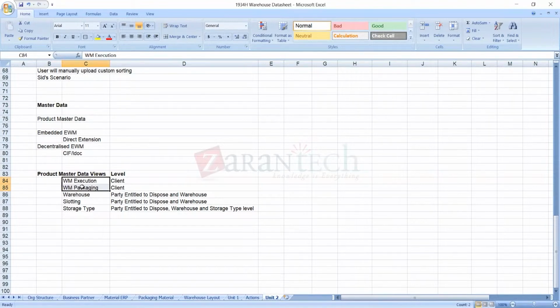When I go in MM01 and create basic data, even if I don't maintain anything in basic data 2, it gets extended because it's at client level. Same with execution packaging data. The moment a product gets created, even though you don't maintain anything, they are there in the product master. You can see them in MM03.